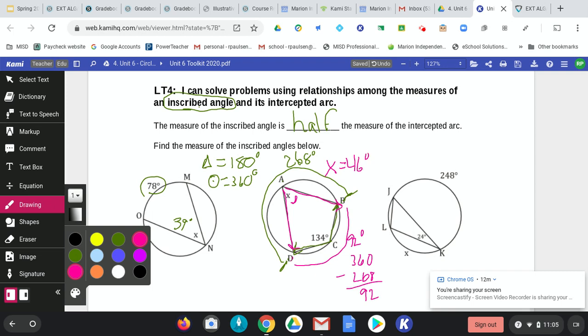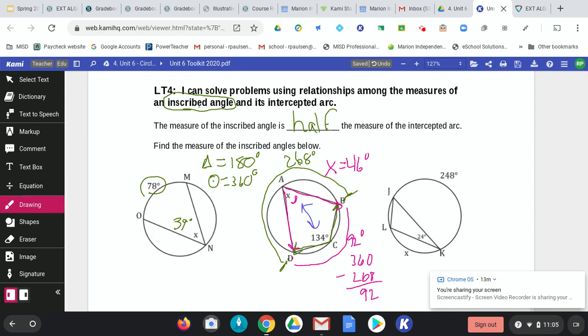So what we know about opposite angles in your quadrilaterals, when a quadrilateral has every vertex inscribed in the circle, is these opposite angles are going to add to 180, because each arc, when you extend the angle out and find its intercepted arc, the two of them make up the whole circle of 360. So the pair of those have to add to 180. And you'll see that concept come up a little bit as you work.